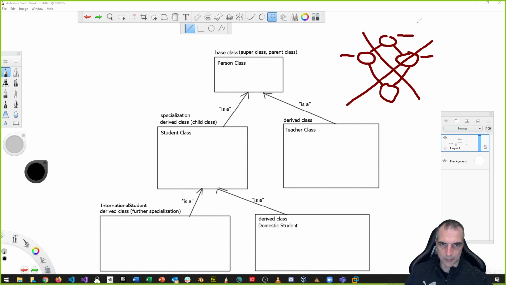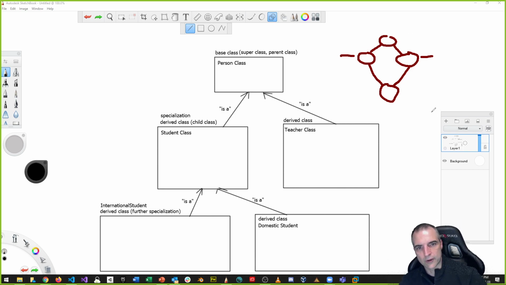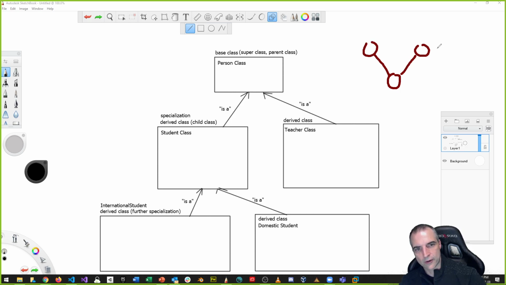This deadly diamond possibility. Or even further, if you didn't have the deadly diamond, your class just inherits from two different classes like this, and they have the exact same method. Let's say you have a method A, and a method lambda here and a method lambda over here.